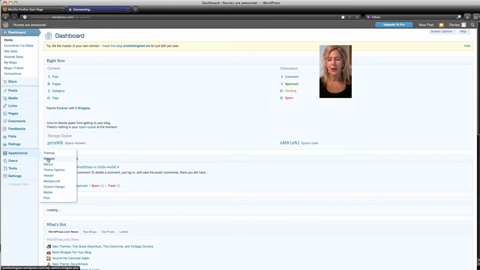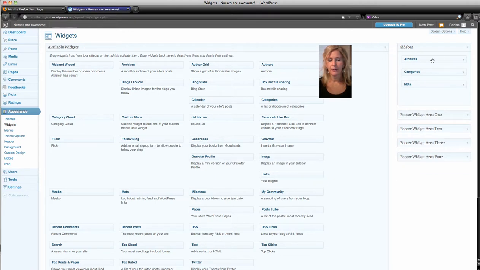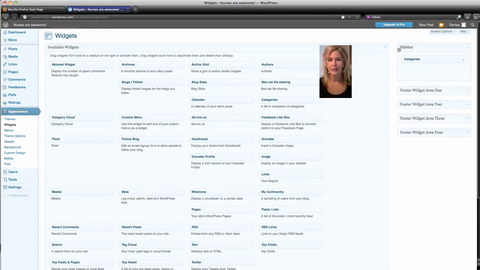Widgets are the place we need to go to switch out some of those things that are automatically given to you on the sidebar. And here's what they have, but we don't want search. That's not something we need. You might want to have that on there for your purposes at a later date, but for now, let's just populate it with the things that we need. So we're just drag and dropping those back into this area.